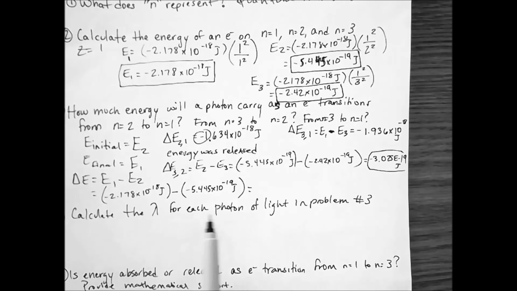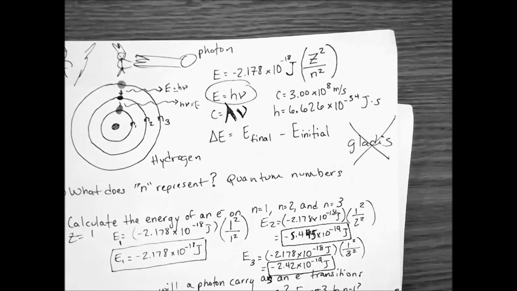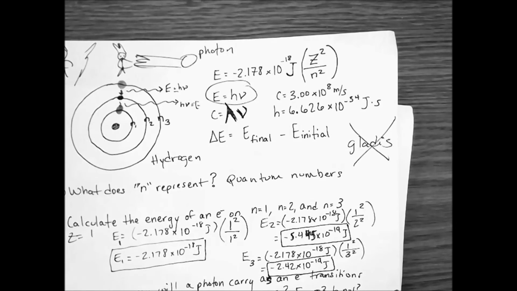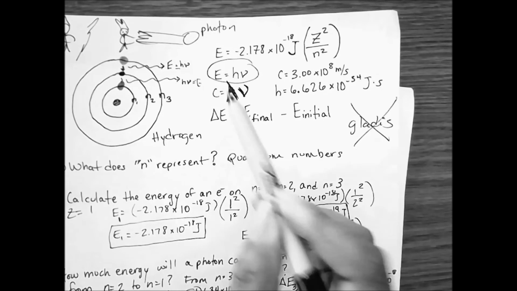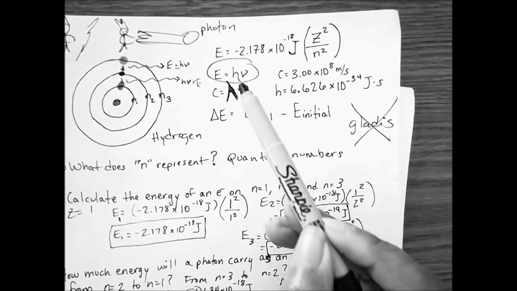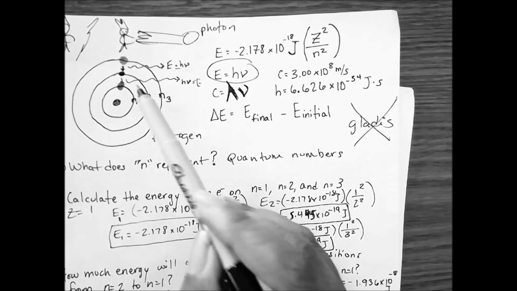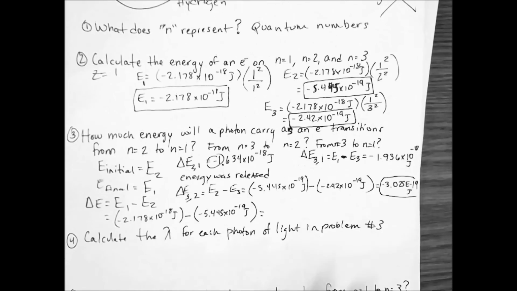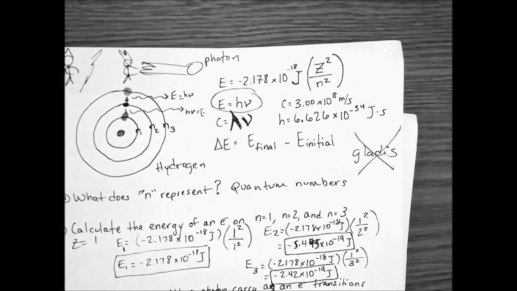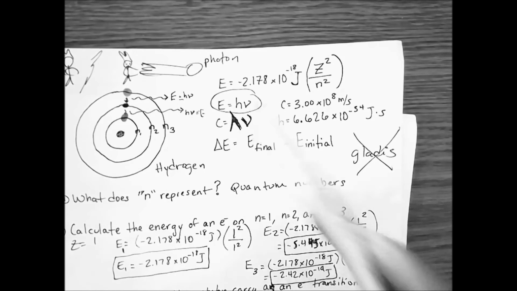How would I get the wavelength of the photon from each of the energies being released? The second equation: energy equals H, which is Planck's constant, times nu, which is frequency, right? What of this equation do I know for each of the transitions? I know H, which is a constant, that's Planck's constant right here. And do we know the E's that are coming out of each transition? Do we know the energy? Yes, that's what we got in problem 3. So if we plug in those energies, we can get the frequency for each of those photons coming out.